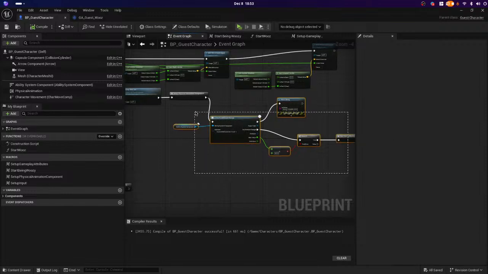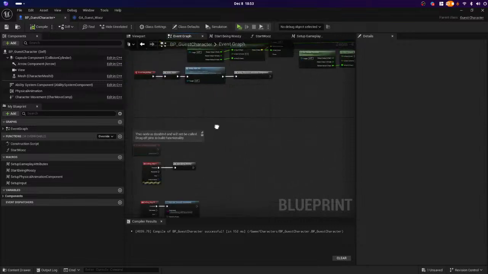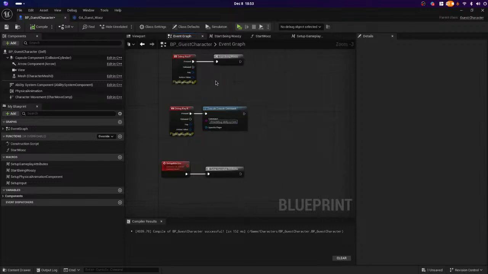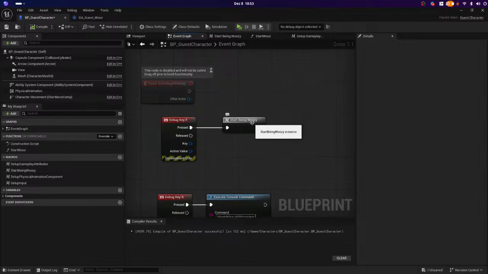We left that there, but I'm going to get rid of it right now because we want to be able to know if I did it or not. So we've got a button here that says start being woozy. We're going to delete that too.